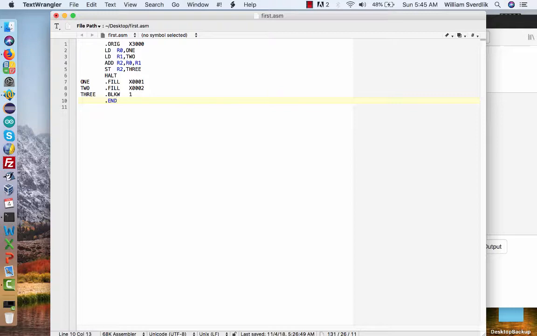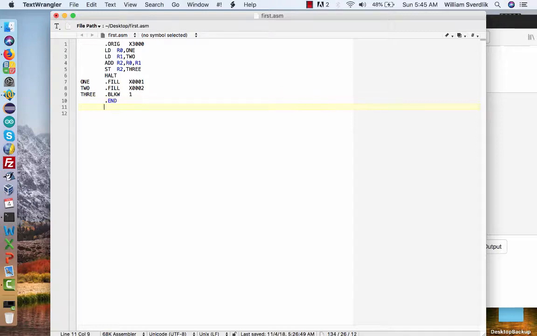So first of all, let me distinguish between a couple of things here. You'll notice that some things in here have periods in front of them. I see this fill has a period, fill has a period. I have a thing here that says block word 1, end, and you'll notice up here that there's an ORIG.